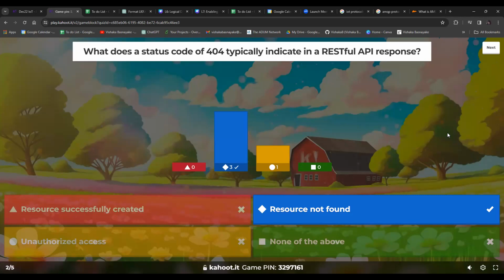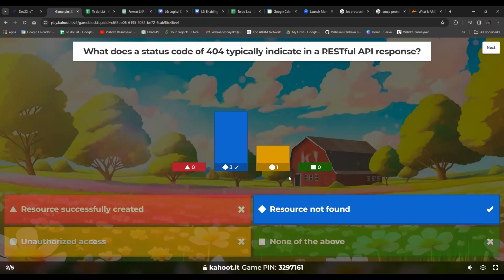So the correct answer is resource not found. When you access some resource in the web server and the resource is not found, we get the error code 404. The resource is not there.